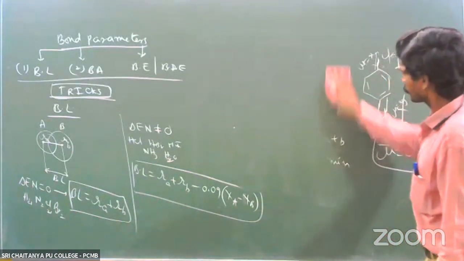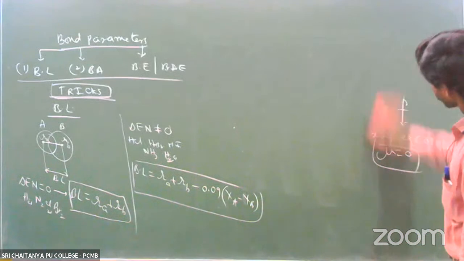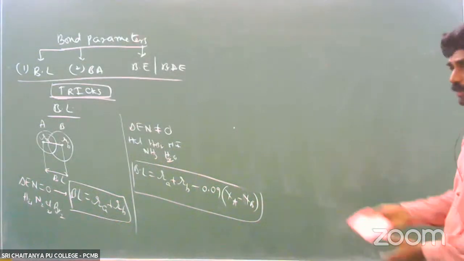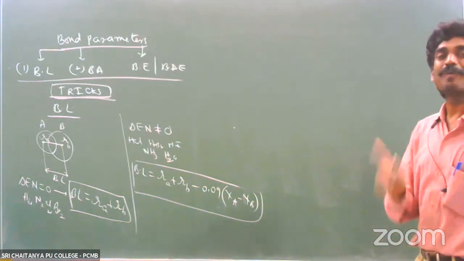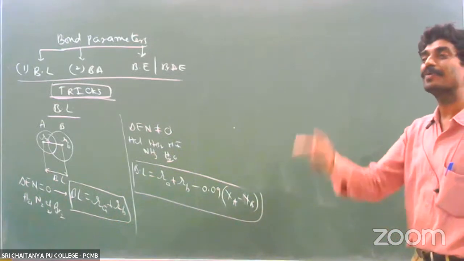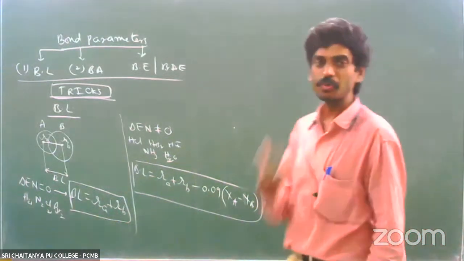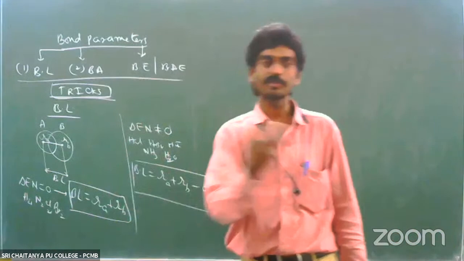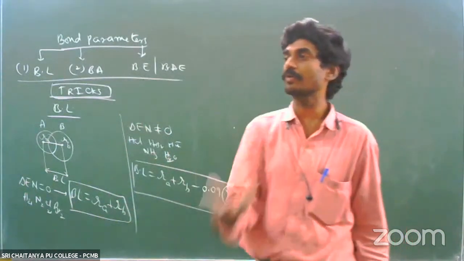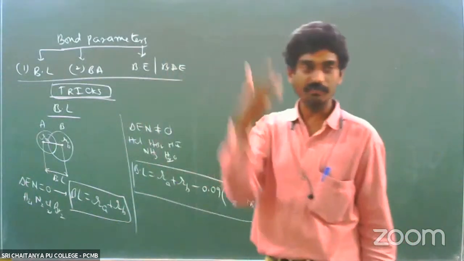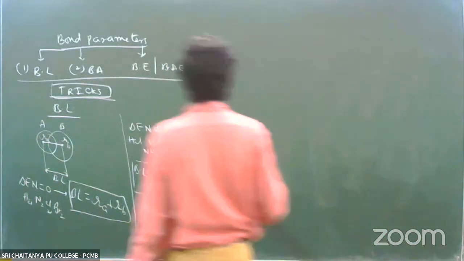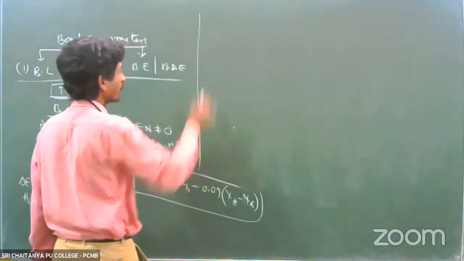So many covalent molecules are there. Do all the covalent molecules have the same bond length? No. Bond length is different for different covalent molecules. Then how can you know how much bond length this molecule has, how much bond length this molecule has? How can you know? This is decided by some factors. Now we're going to discuss the factors influencing the bond length.